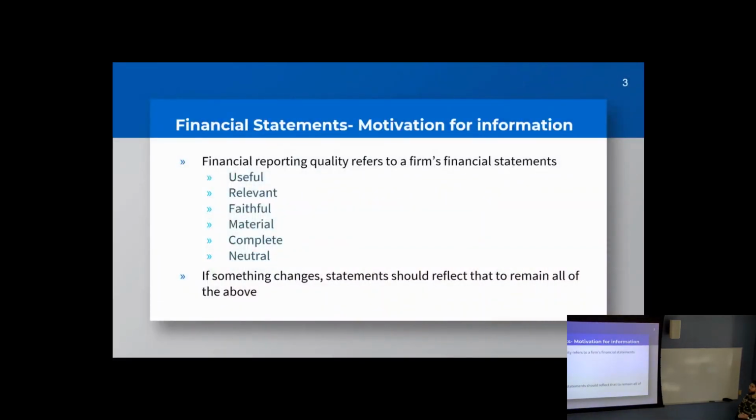All right, so what's the point of this class? In order to evaluate things, we need information, right? And so the entire point of a financial statement is to provide information. There are some general criteria that we need for financial statements in order for them to be of use, right? The first one, that they're useful, right? Kind of self-explanatory, all of these items here.